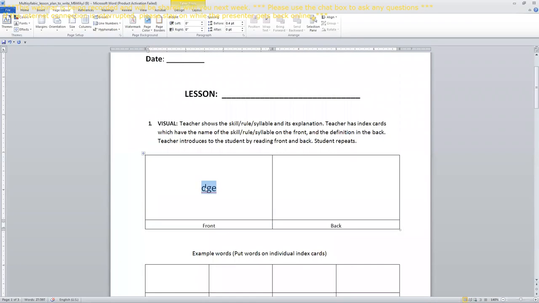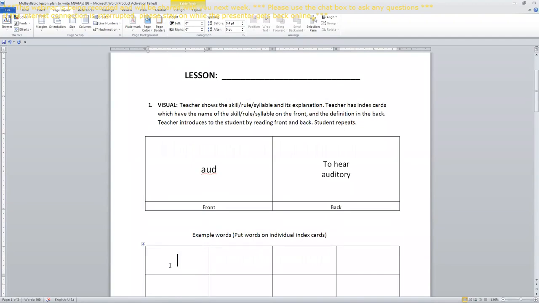So here, the front of my card would be the root aud. The back, it would be that it means to hear, as in the word auditory. So those would be my cards. Here I would put on my example cards auditorium. I would put audible and other words that I can come up with that have that root.